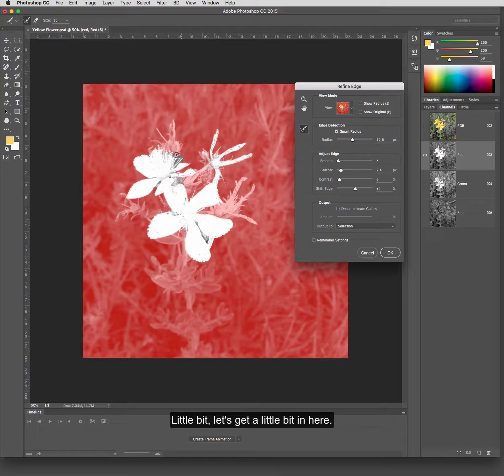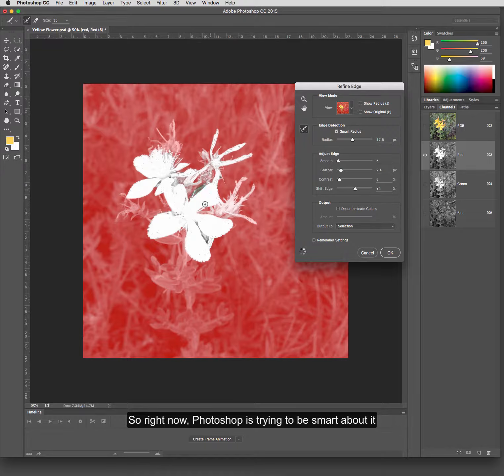Let's get a little bit in here. Remember, this tool, Photoshop, is doing the work for me. Pretty pleased with this area. So it's kind of in here that we need to work a little bit more to see if we can't find this edge. And because I'm not starting with the selection there, it's going to have a hard time filling it. A little bit it did. Let's do a little bit more in here.